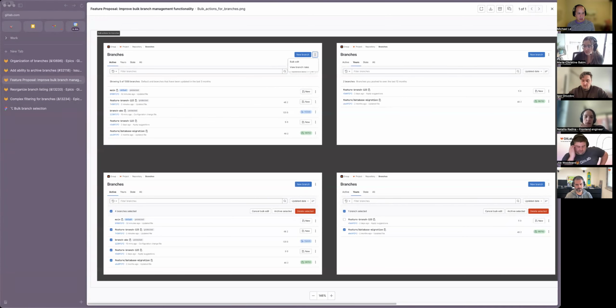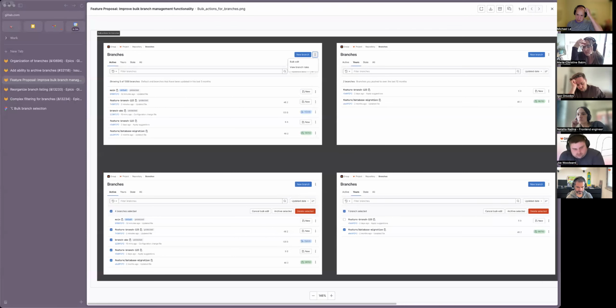Yeah, go ahead. No, go for it, Joe. I was going to say, have we considered the workflow when you're deleting branches that do have changes? Normally, when you delete all of the merged branches, you're not deleting any work, just the references that have no new commits. But with this flow, I can see you can select branches that have new commits, and there's even one here that has an open merge request. Have we considered how we'll protect against that? Potentially they'd have to type in the name, like when you delete a repository, you have to type in the name of the repository to perform that action.